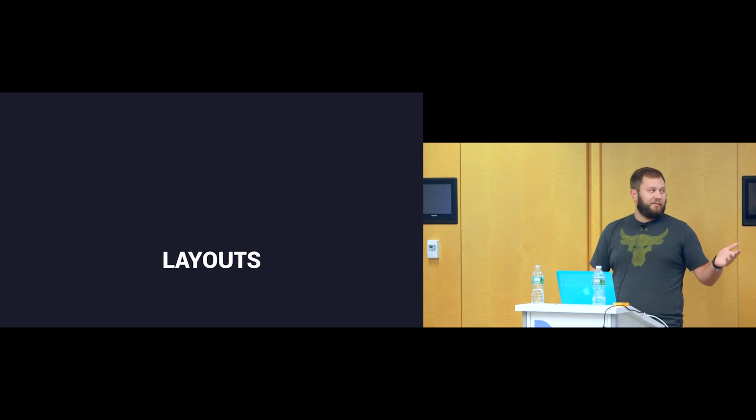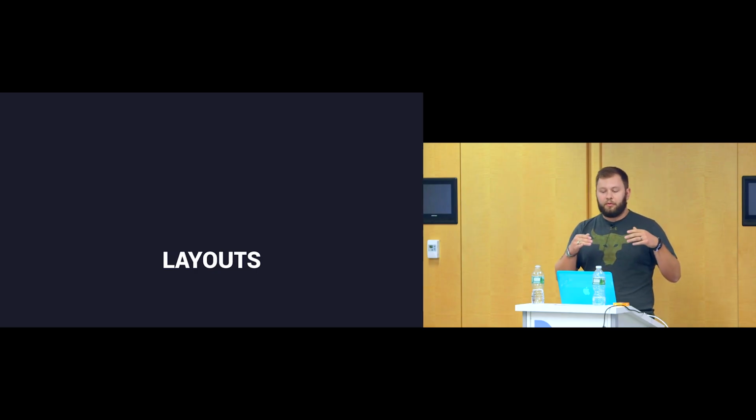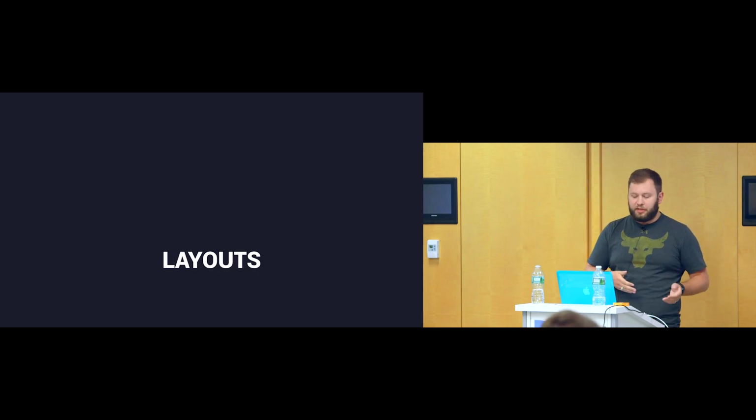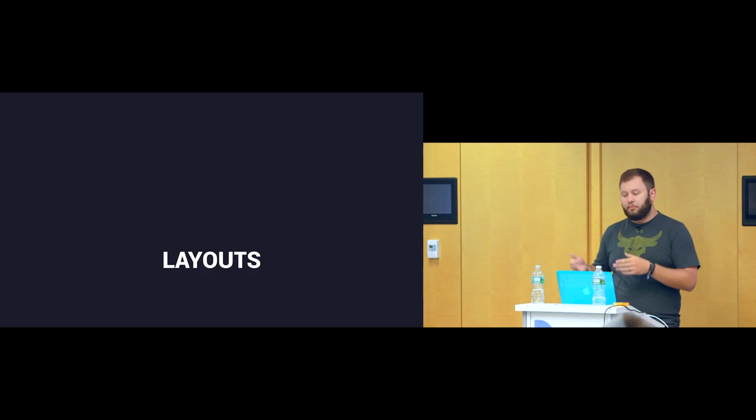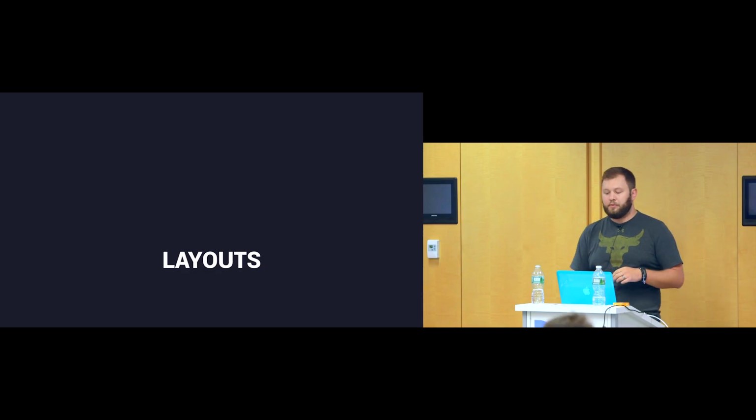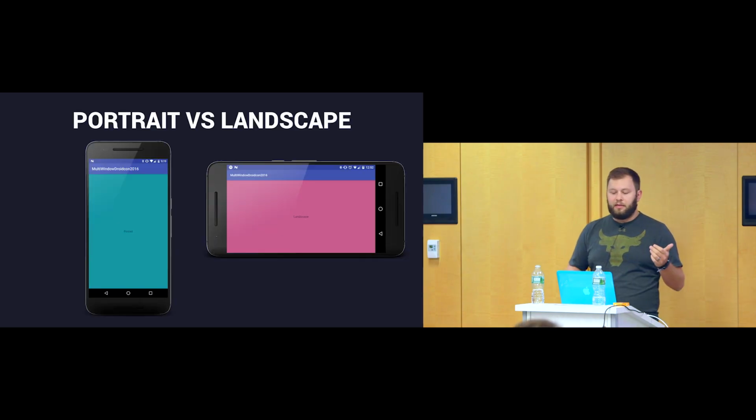So next, this is hitting on some of the stuff that Google's doing, or not just Google, but third-party developers. If you have used a widget and you've noticed something weird, chances are you're probably doing the same thing in your layouts, but you're just consuming someone else's code so you don't necessarily see it in front of you. So for instance, let's take the ability to have a portrait versus a landscape layout.